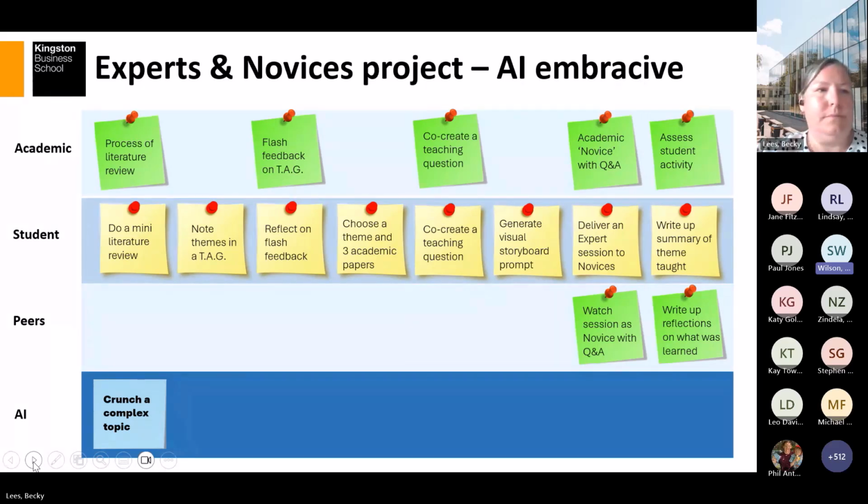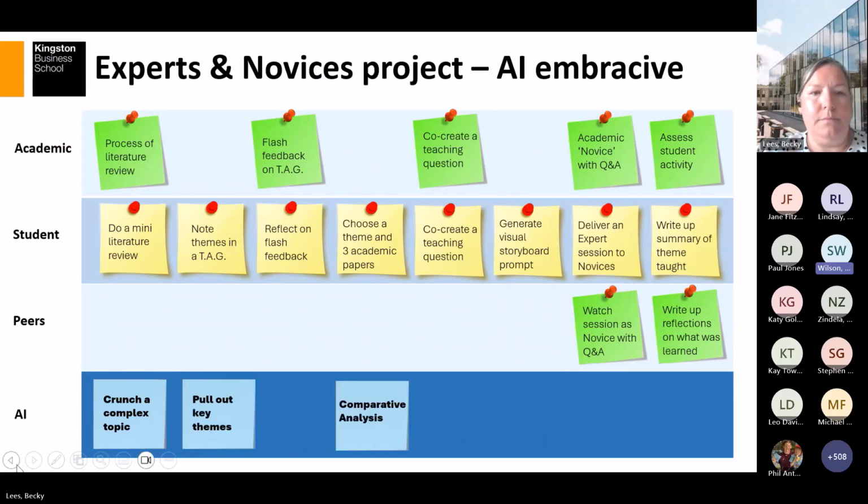We start off with a session outlining the ethical way to use AI to condense those topics. Then AI is going to help them with this iterative refining of the themes so that they can make sense of it a little bit more before they start to do this deep dive.